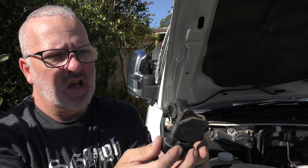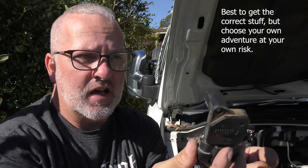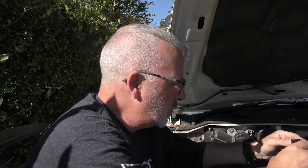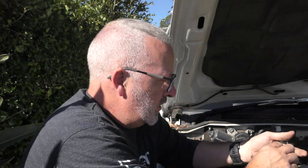I use carb cleaner on it, mainly because I did some reading and others were using carb cleaner with no ill effects. And there are certainly some products on the market that are carb slash MAF sensor cleaner. I haven't had any issues. You'll generally just find that it gets a little bit of dirt or something on it that can impact its sensor reading. So just spray it from both sides. Try not to touch it if you can. Then let it dry and don't start the car while it may be wet. It may throw some codes. So just leave it out, let it dry out. That's why you use the specific stuff, because it dries out really quickly. And then just drop it back on.